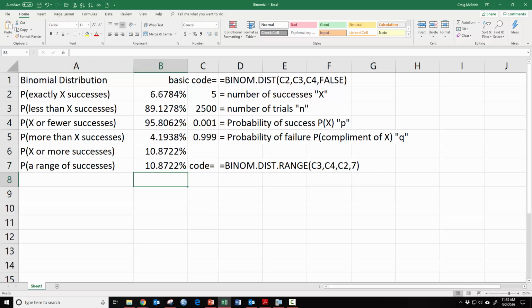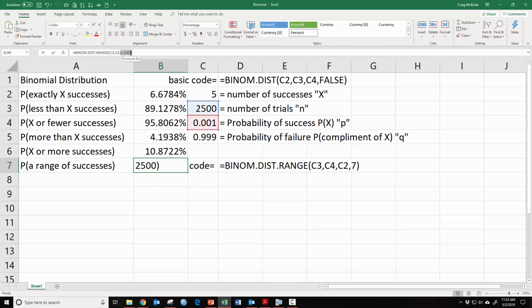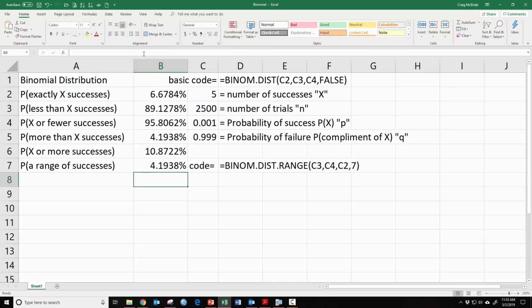And that doesn't seem to be right at all. Did I not have the right probability in there? Duh, of course, I made the same stupid mistake again. Because we want greater than 5, we want from 6 to 2,500. So we had to make that 6 to 2,500 in our formula. And then that's how we would get it out of that one.